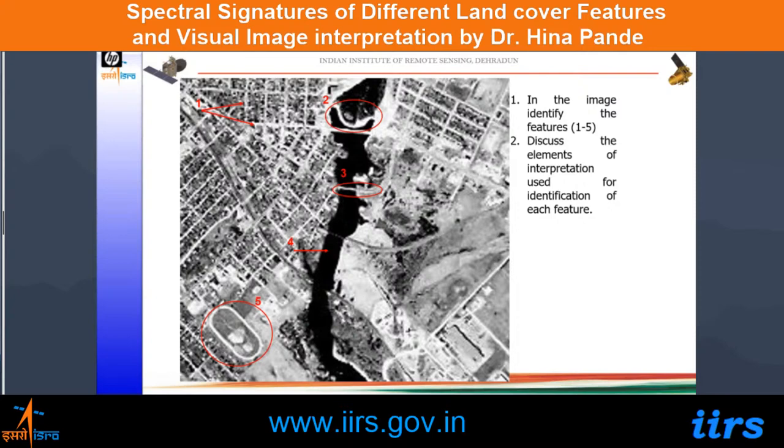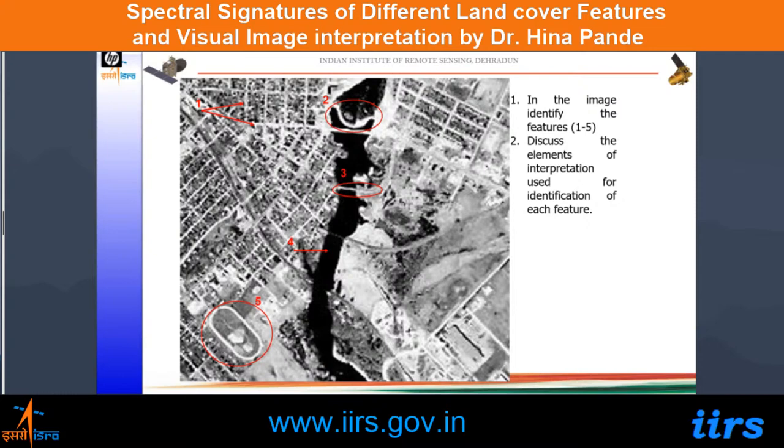So the manual interpretation and analysis goes back to the early beginnings of remote sensing and began with aerial photo interpretation. Digital image analysis is more recent. Manual or visual interpretation requires little, if any, specialized equipment. It is only the ability or the expertise of the interpreter and the quality of the data. Digital analysis requires specialized and often very expensive equipment.